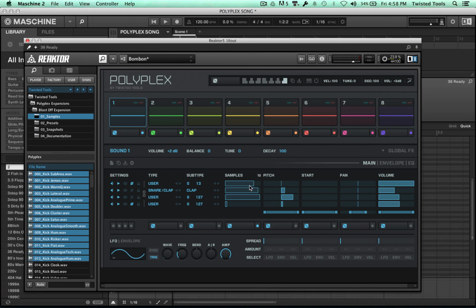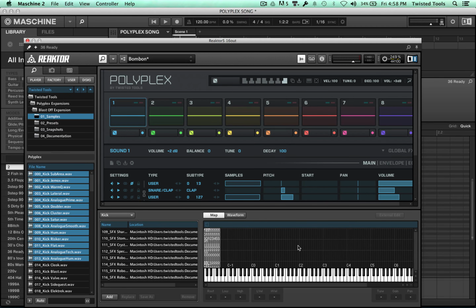Then whenever I'm using this sample select slider to select a different sample in the map, I'm selecting samples 0 to 13, and I could never select outside that range, which would end up producing an empty note or an empty sound, because my samples are empty over here. Right? Nothing loaded on the keyboard. So definitely set your range correctly if you've only loaded certain sounds. If you've used a full map of 128 sounds, go ahead and set that to 0 to 128.